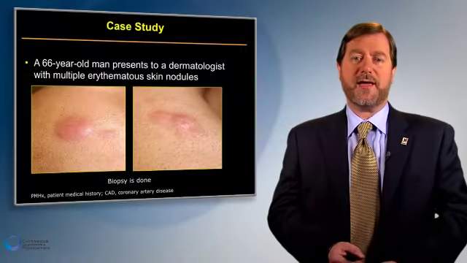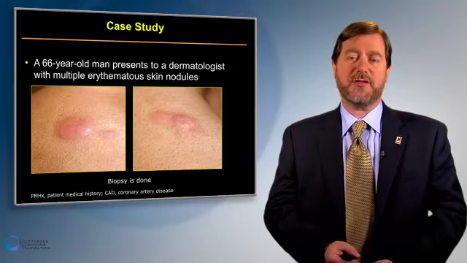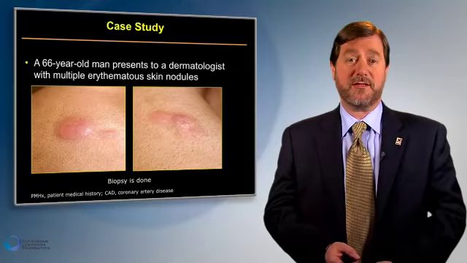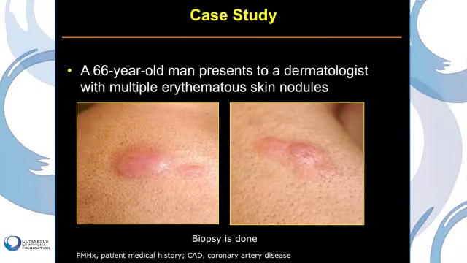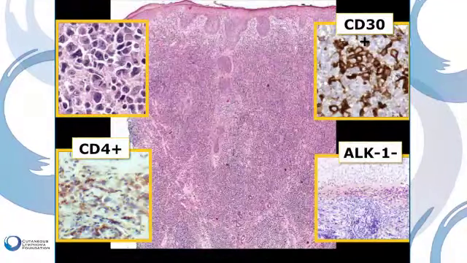I'm going to illustrate a case here to show you that this presentation in the skin with T-cell lymphoma does not necessarily represent cutaneous T-cell lymphoma. This is a 66-year-old gentleman who presented to his dermatologist with some erythematous nodules in the skin, which are shown in the slide. A biopsy was done and is illustrated here.